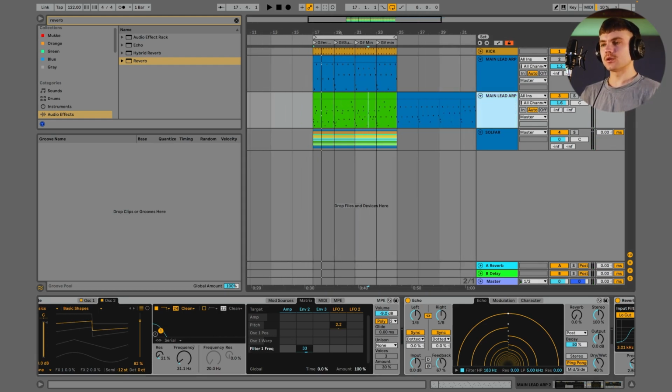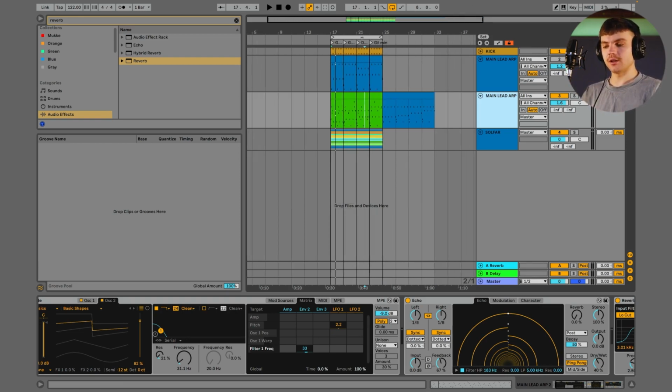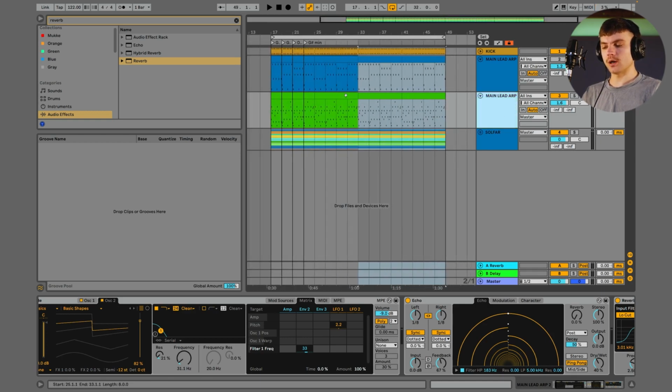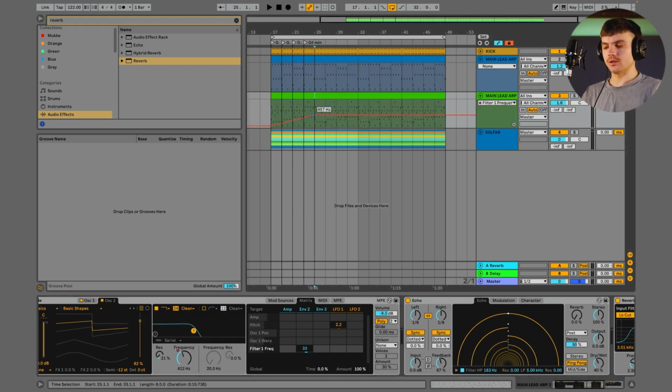All right, cool. So this is a good transition point to our background ARP that we will create, which is also one of the main ARP topics in this ARP section of the course. So now we've made our main lead ARP here, and of course we could just right click here, duplicate this, and then if you want to arrange these kinds of ARPs, you can just automate a couple of parameters, going up with the filter at the end of each 8 bars, and then opening up again. So this is something you would do with a main lead ARP. Let's just quickly have a listen and then we go back to the background ARP.